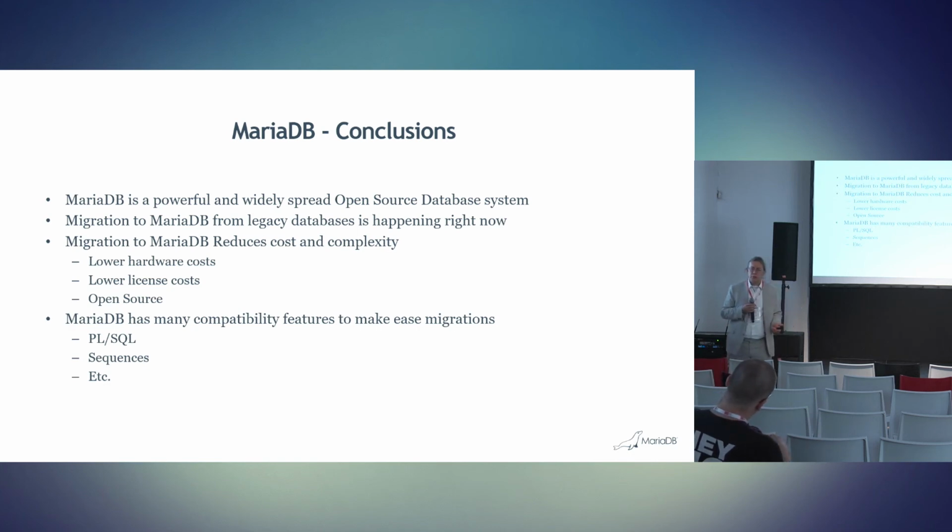The way we build infrastructure with MariaDB is different from the way you build it with Oracle. With Oracle, you have your Oracle box that runs your Oracle database, and if you need more applications to run on that box, you add CPUs and memory. Run-of-the-mill, inexpensive hardware is boxes with 1 or 2 CPUs and maybe 64 gig RAM. If you want to grow bigger than that, suddenly the hardware costs grow increasingly. Instead of multiple smaller machines, you want one big machine. That's how you build Oracle stuff. We scale out. We have more machines that provide the same level of functionality in a more cost-effective and efficient way. That's MariaDB.